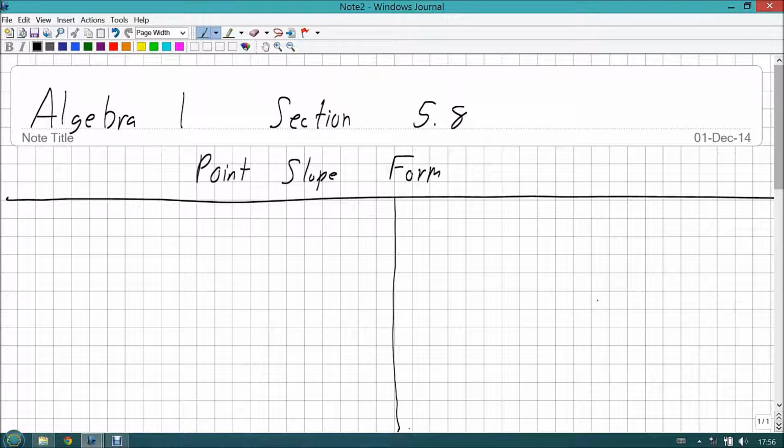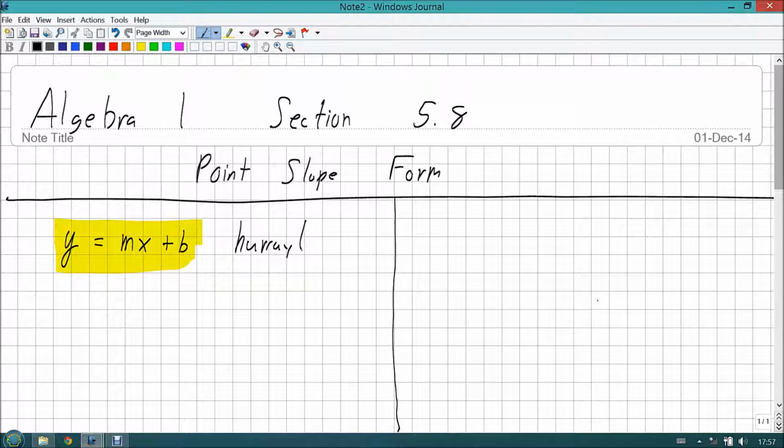Now before, we learned the slope-intercept form, which seemed to be the holy grail of all formulas, because you had y is equal to mx plus b, and everybody loved it, and they praised it, and they thought it was great, and there was much rejoicing, and everybody was like, hooray!